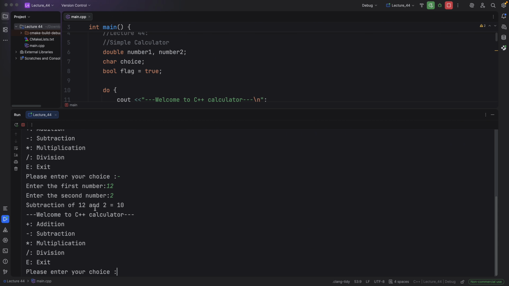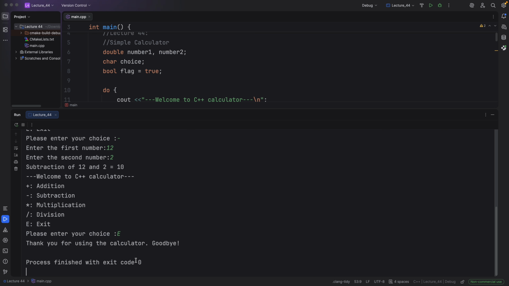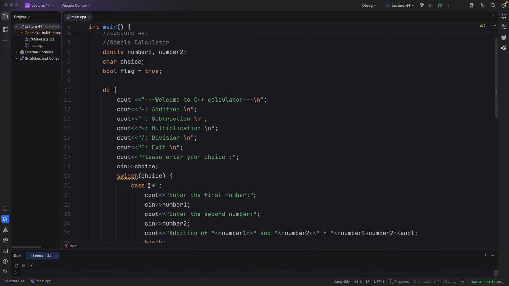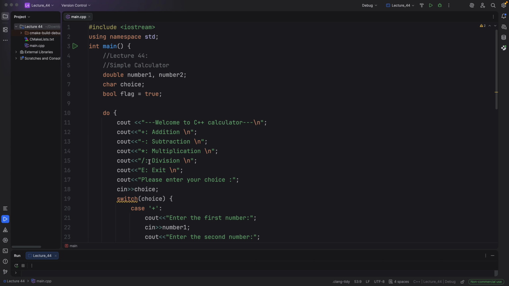It says subtraction of 12 and 2 is equal to 10. That's correct. But now I enter the E, and press enter. It says thank you for using the calculator and goodbye.